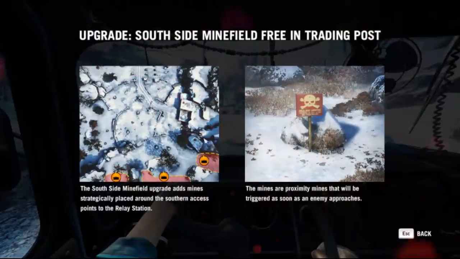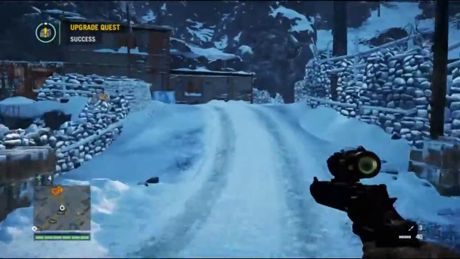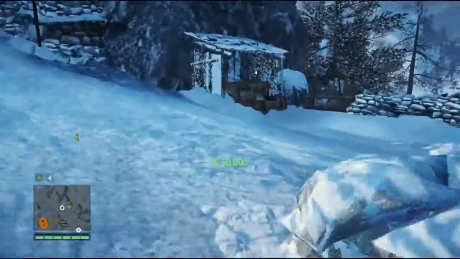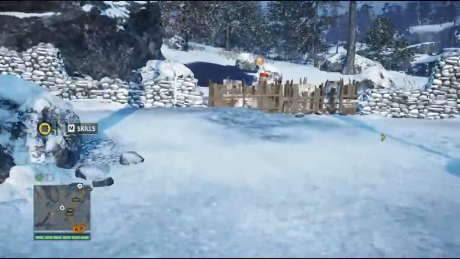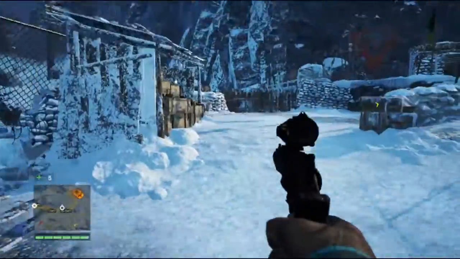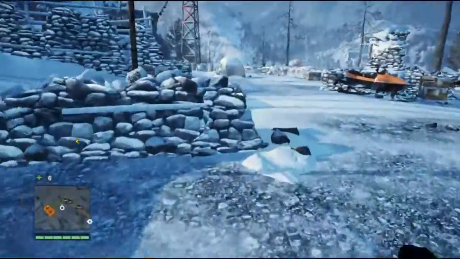Gonna take this and make a minefield. Southside Minefield upgrade adds mines strategically placed around the southern access points of the relay station. The mines are proximity mines that are triggered as soon as an enemy approaches. I need some med kits. Please tell me they respawned. Not only do we get the static minefields, but we got the ammo dump upgrade, so now there's mines and Molotovs and happy fun time things lying around.